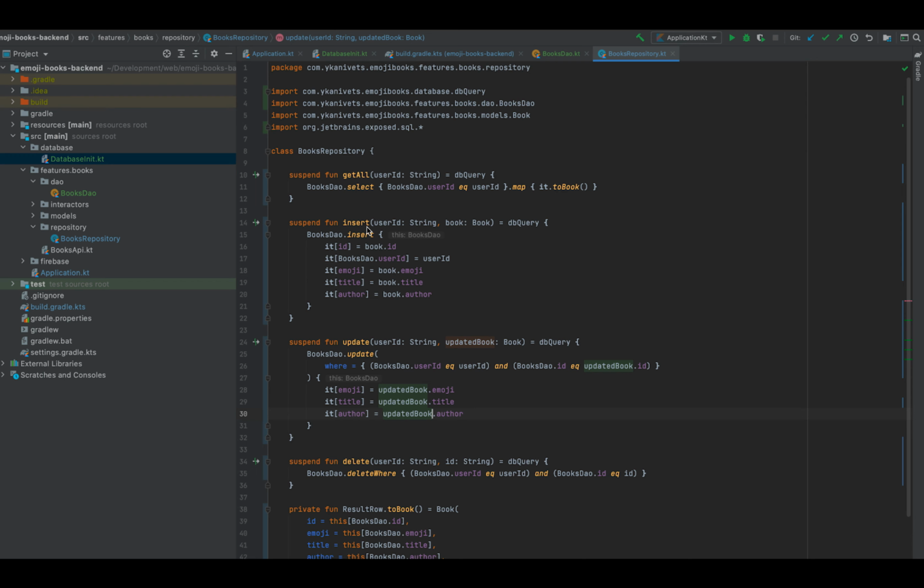And DAO is based on the concept of ResultRow, which is very similar to Ktor on Android. It's kind of a map. And we have operations for update, for delete, and mapping here.